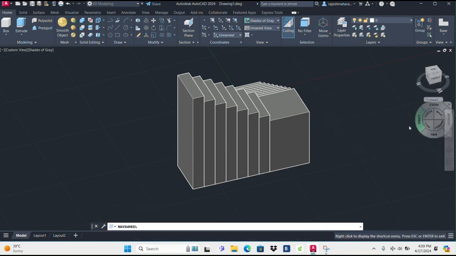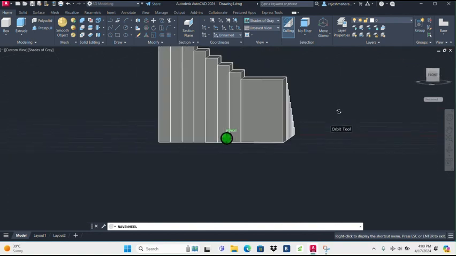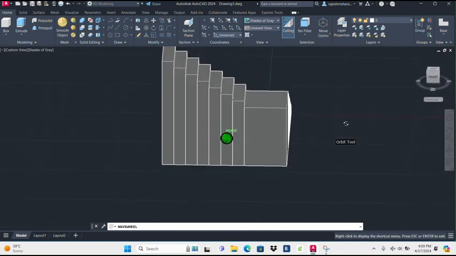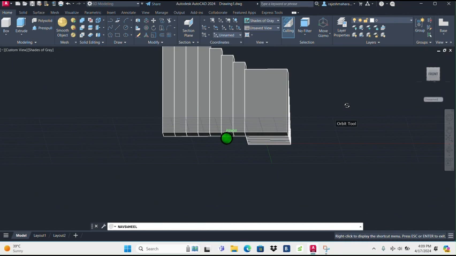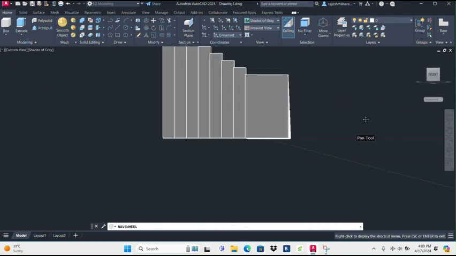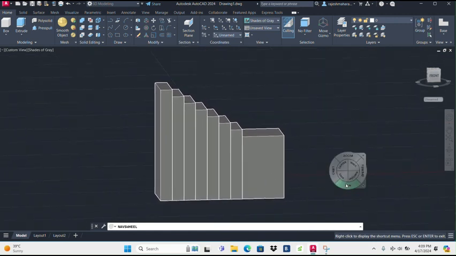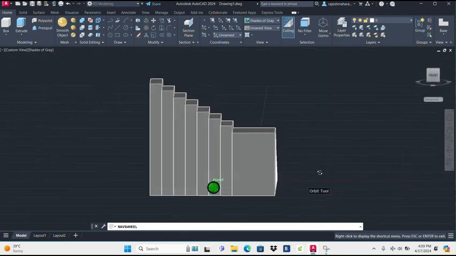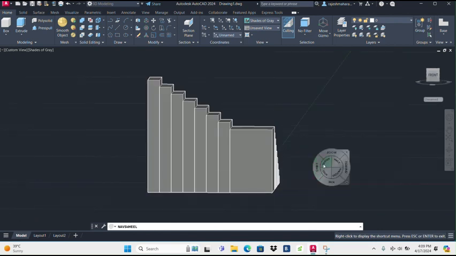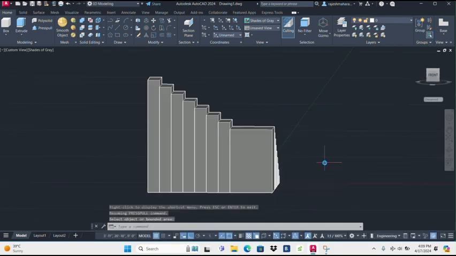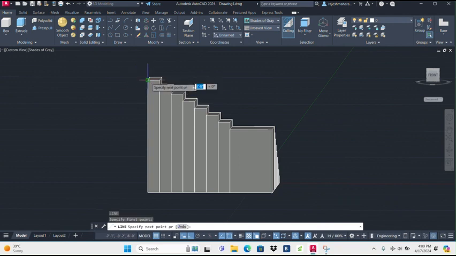Now you have to draw a line, pan it. Now align the line.